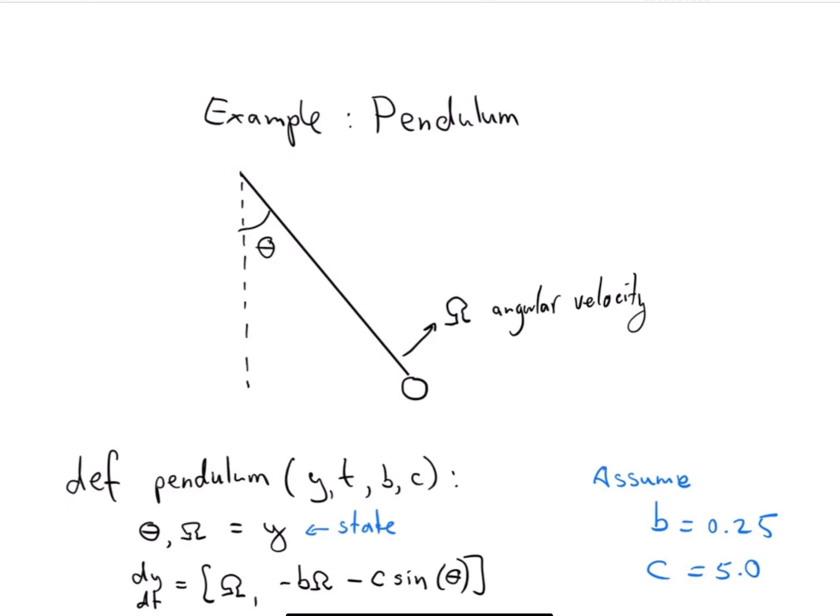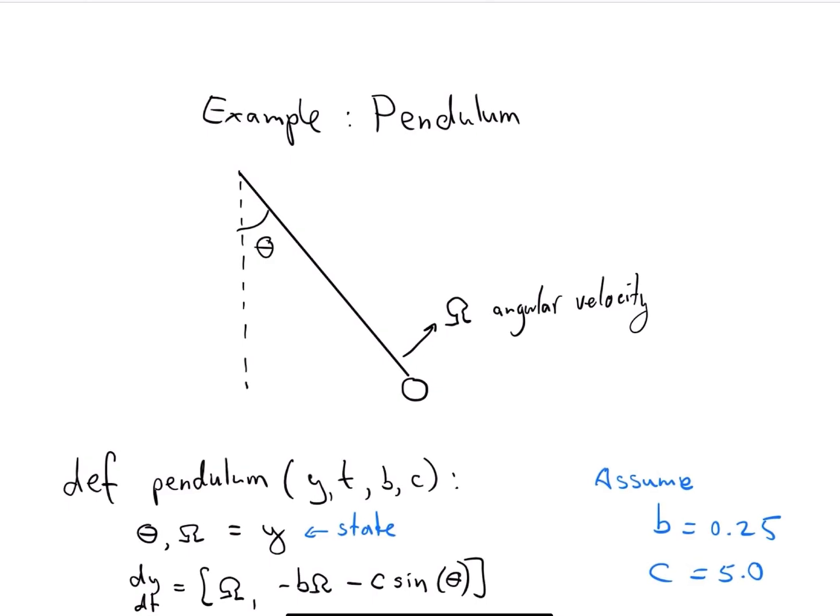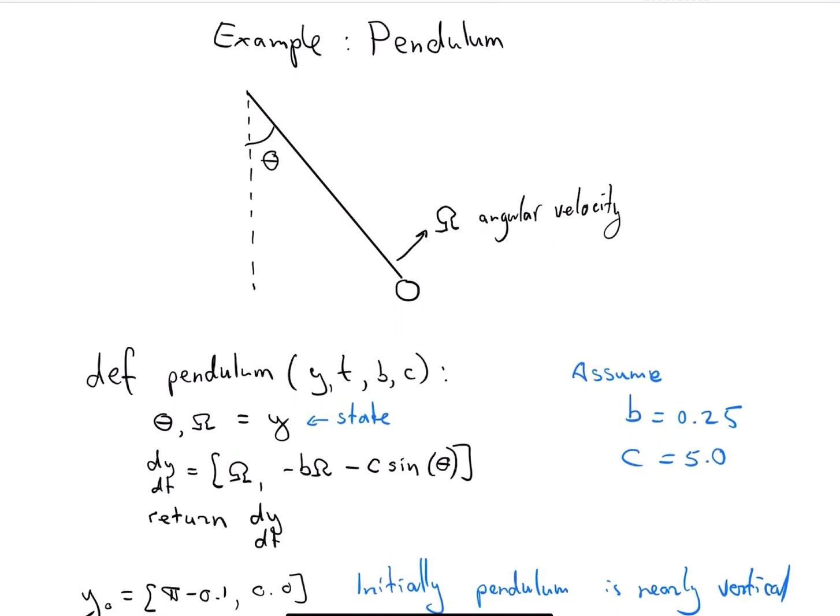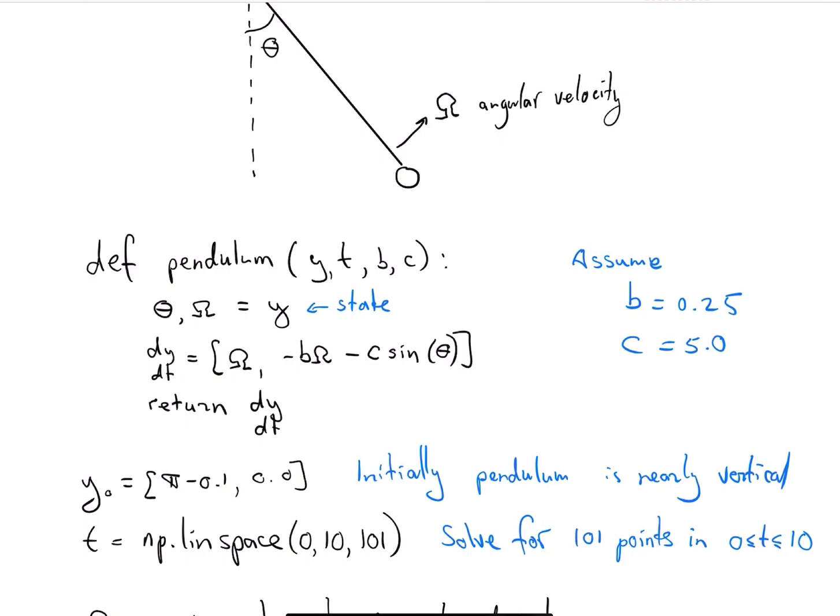So let's look at an example problem. This is a pendulum. A pendulum is something swinging from some point, and we can see that this pendulum might be swinging this way or that way. Just by looking at the picture, we can't know. So if we describe the system, just the angle from the vertical is not enough to give us an exact definition of the state of the system. Another thing we want is the angular velocity, which tells us which way the pendulum was moving when the picture was taken. So let's go through a definition in Python or pseudo-Python of how this could be solved.